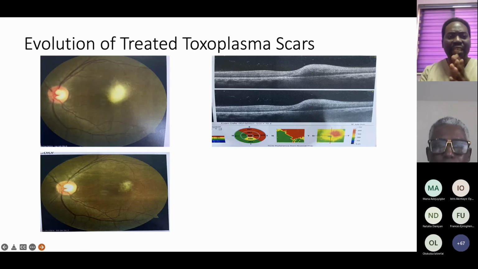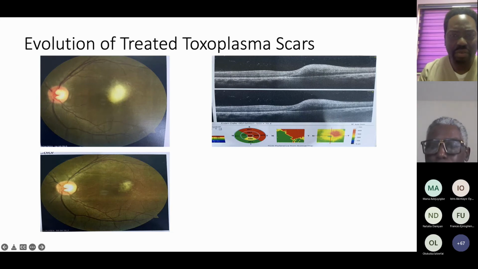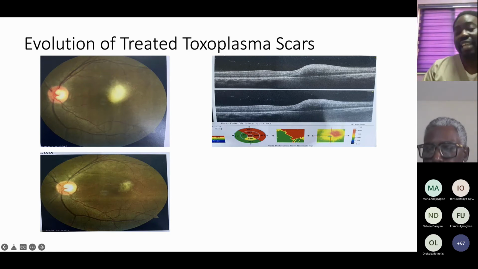This is a patient with treated toxoplasmosis. You can see the active toxoplasmosis on your upper left. You can see that same enhanced hyperreflective inner retina and a reduced reflection in the outer retina. I couldn't get the OCT image for when it clears up, but what usually happens is that this hyperreflective inner retina becomes less reflective as the scar becomes less dense.